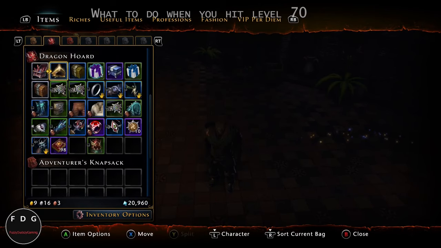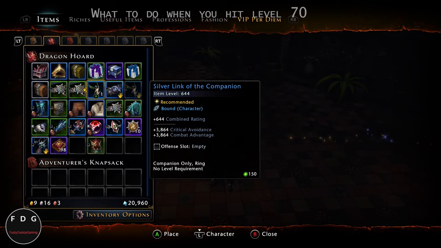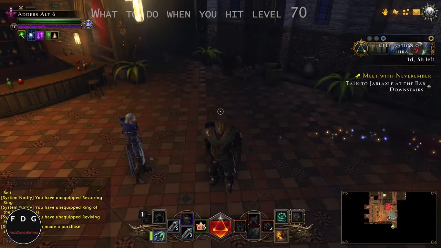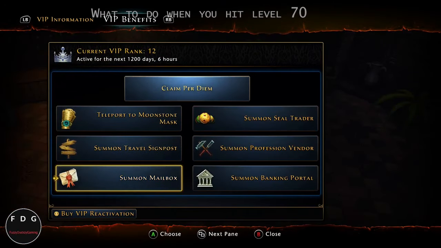So I'm just going to double check quickly, because I believe you do get some campaign gear from that chest. Defense, deflection, critical advance, combat advantage. Okay, so actually, no, in fact you don't need to buy them, because you'll get two of the items here. That's probably the only one I wouldn't run, because defense and deflection, yeah, it helps keep you alive, but we want to just concentrate on damage. So I'm going to take my Tags of the Undermountain and Silver Link, and I'm going to put them in that companion that I've just bought.